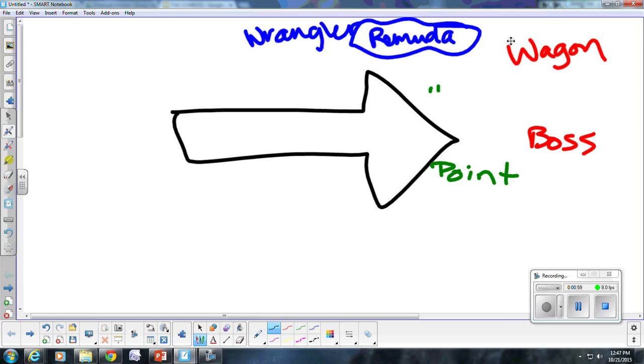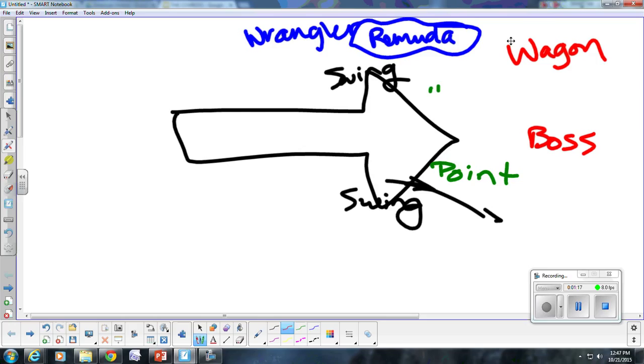Okay, who's next on the cattle drive behind point? Swing, good. Like we said, that's one of the toughest jobs because they have to squeeze in and make sure that these cattle right here aren't trying to go off on their own. So they have to really push in those corners. Who's after them? Good, think of the flanks of the animal, the slot, the side, right? And who's in back? Drag, good. Good, look at that, you aced that.